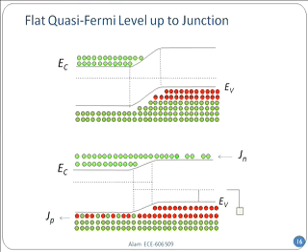And therefore, the red circles, which are supposed to be the holes, now can flow into the other side. And as a result, there will be a hole current. But holes are positively charged. Therefore, the hole current also goes the same way, in the same direction, from right to left. Now you realize there is a very interesting thing here. Just by looking at the direction of the current in your ammeter, you cannot say whether it's electron or hole, because both go in the same direction.